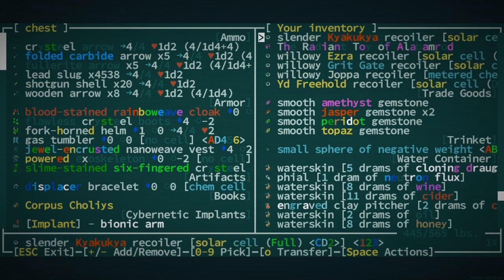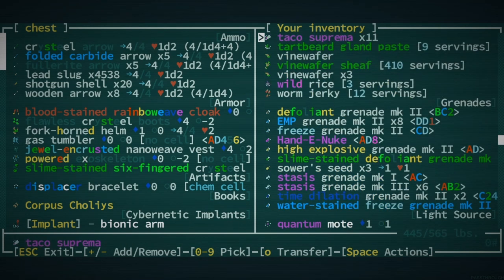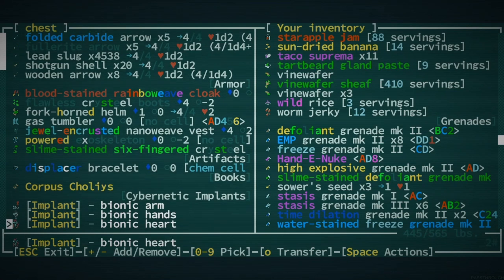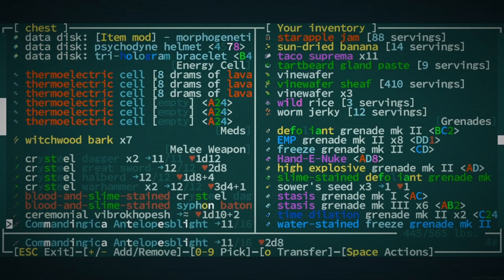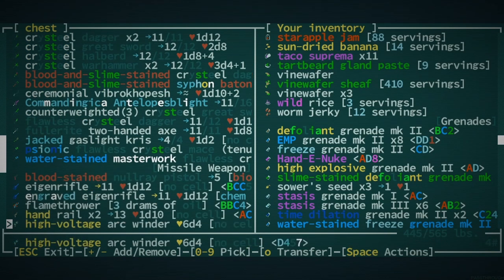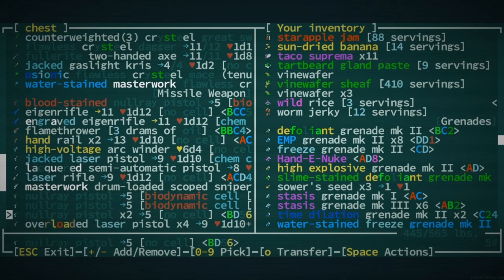Where are our tacos? They're in the food. 11. Yeah, we have 11 Taco Suprema. Yeah, that's like 400 grams each. So we do have trade goods, but, you know. I want us to grab a couple null ray pistols at the bottom. I guess we could take some thermoelectric cells. Those might be better, but this is easier. Grab all those null ray pistols.